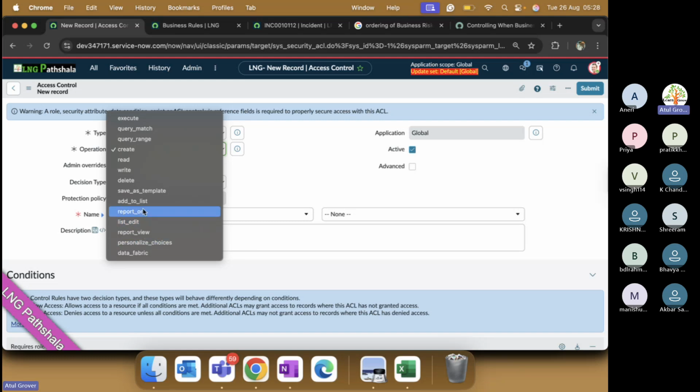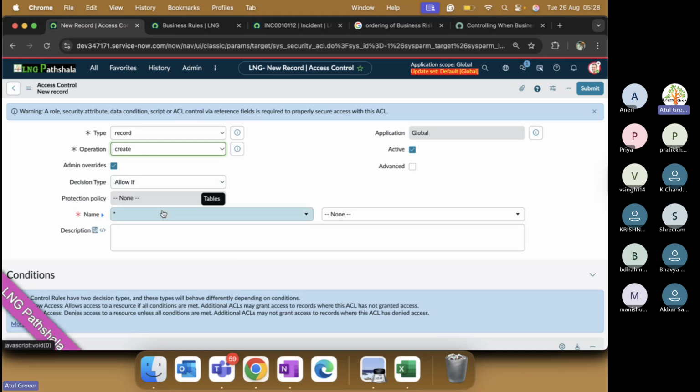Personalized choices. So now your homework is that you have to read this thing, type of ACLs. So I decide create.